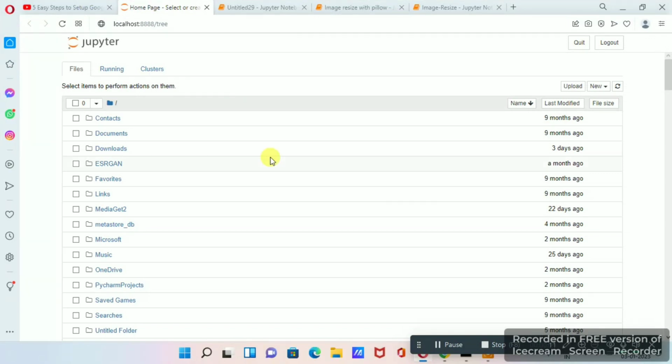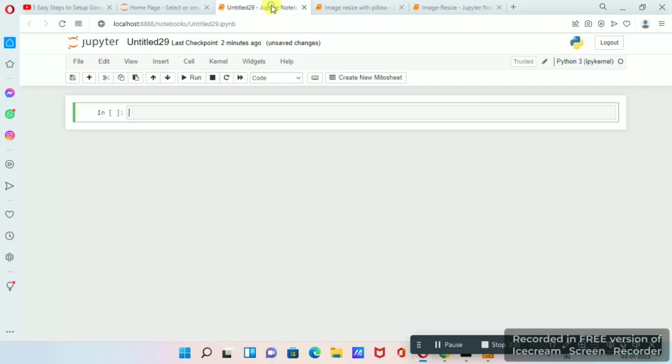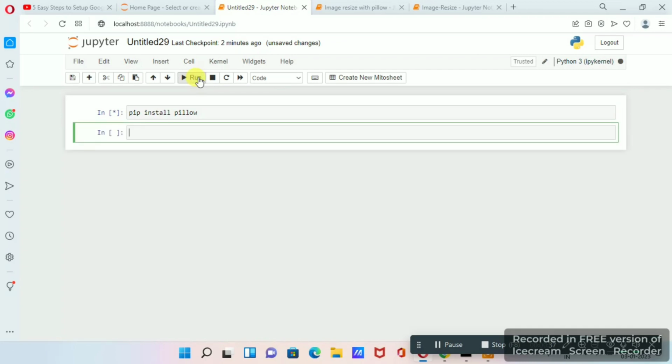This is my Jupyter notebook. Create a new file, a new Python notebook. So you'll find a page like this. Here type pip install pillow, and click the run button.